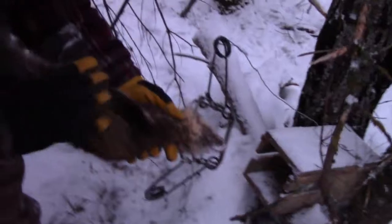Right on. So we're gonna get him out. I got a trap in the back of the thing here, so if you wanna get the trap on there. Pretty excited. Okay. That's first ever for me here. It's in the box. So that's pretty good. We got a fisher in here last year and now a marten.